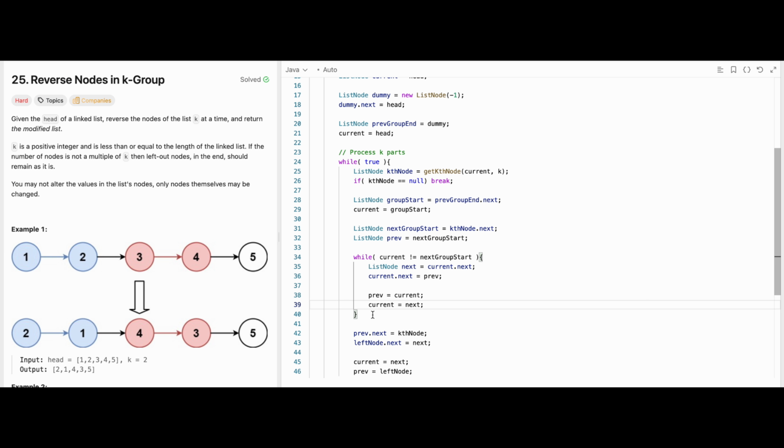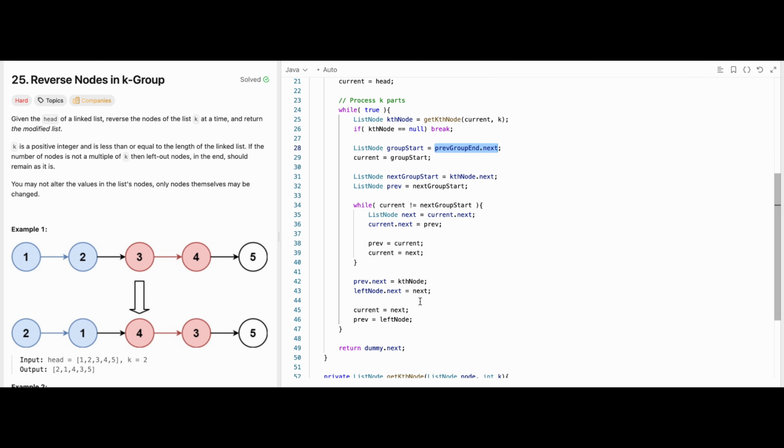So since we would have already updated the reference from node 1 to node 3 initially, we just need to update the previous group end dot next reference.